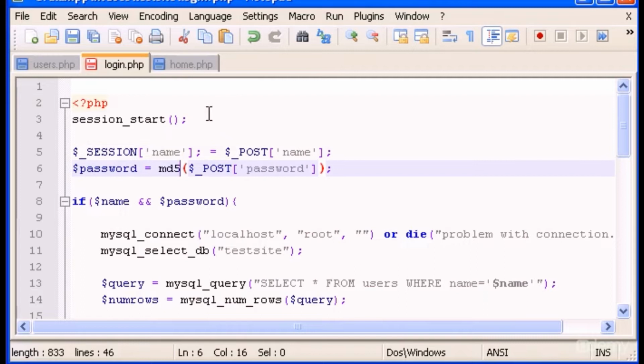Okay, so what I'm saying here is I'm going to give the session name variable the name value, the posted name.